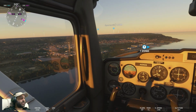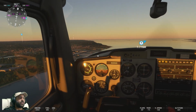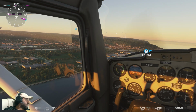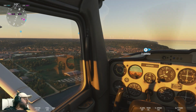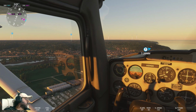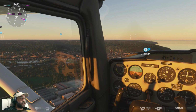Honfleur, on the other side of the Seine from Le Havre, is a beautiful town. Not huge by any stretch of the imagination, but it is a beautiful harbour town. The only thing is, it's going to be a bit small to manoeuvre around, and it's a strange contrast to Le Havre, really. Now I've just messed up my entire nav. Okay, there we go. Hopefully.